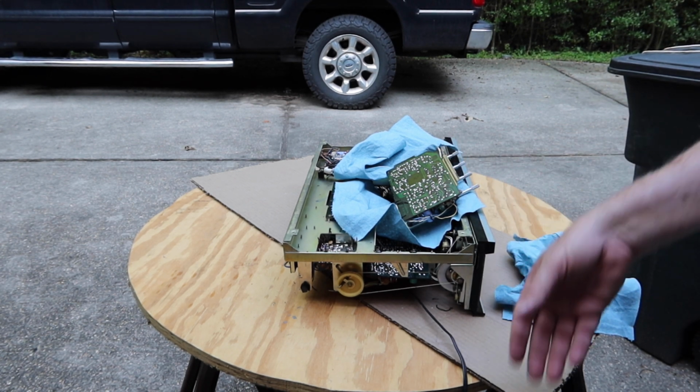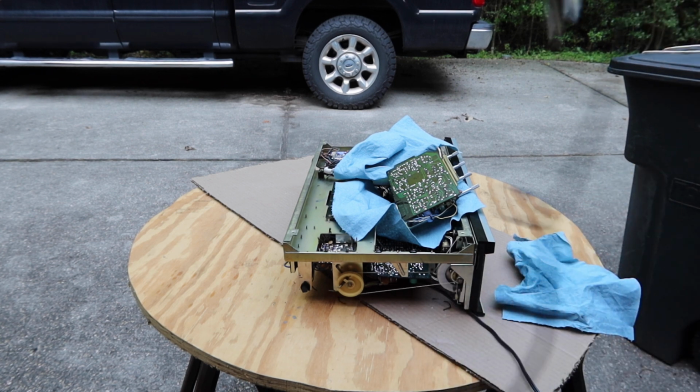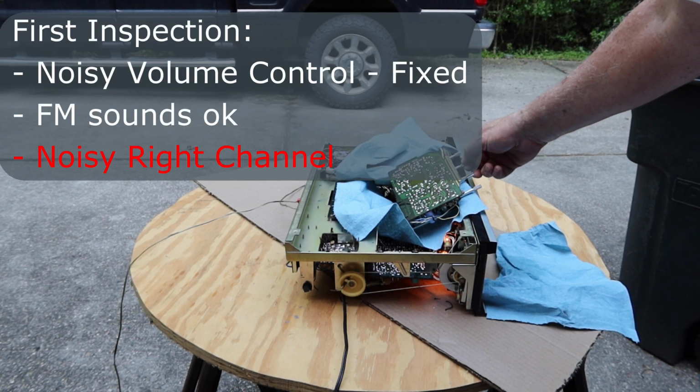I've got it laid back in here and put some towels underneath it to isolate or insulate it in case it tries to touch the chassis. I'm going to turn it on and see if it still has a bunch of noisiness. If so, I'll continue to work it and see if that doesn't clear it up. So that looks like that cleaned up the noise on the volume control.